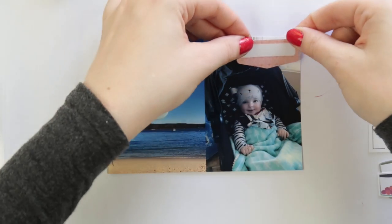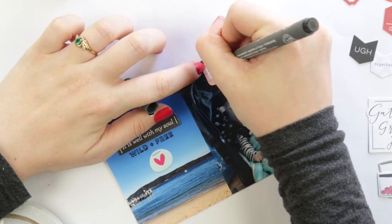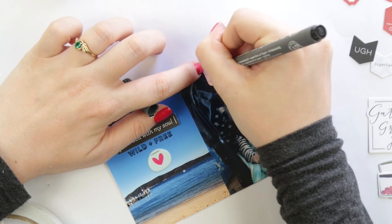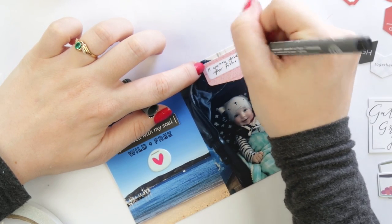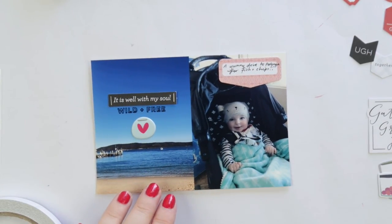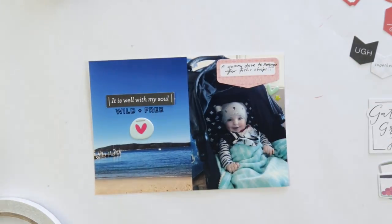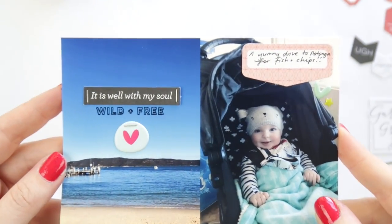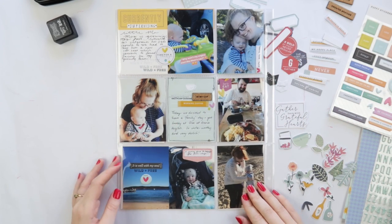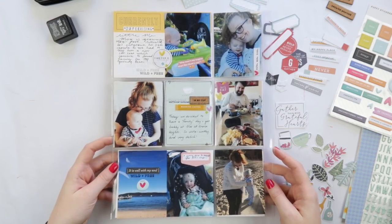We needed it. I think at this point we're always busy. We have very busy weekends and lives, and it's sometimes nice to actually take a day to just rest and relax and not be hustling and bustling here and there and everywhere, with deadlines to be places at certain times. So I decided that was the perfect one. And see, that one was done. So there wasn't much to do on this layout, but I really like the way it looks.